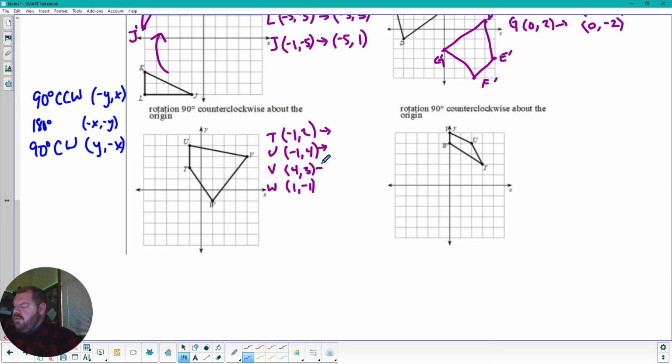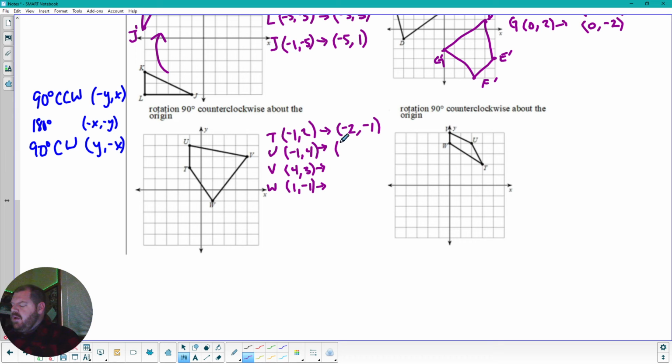And again, we're following the top rule because we want to rotate it 90 degrees counterclockwise. So that's CCW on my notes there. So I switch the positions, and the new first one is its opposite. The new x coordinate is its opposite. So switching them would be 2, -1, but I want to switch the first one, so -2, -1.